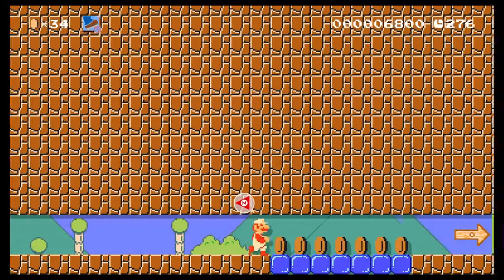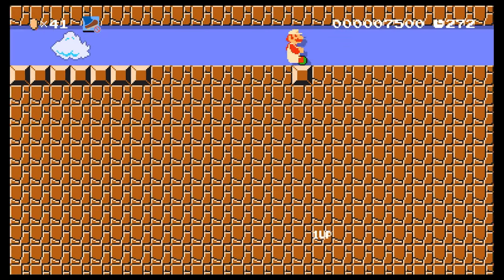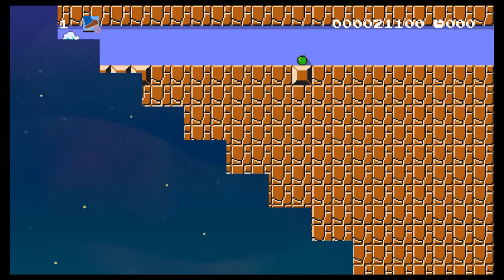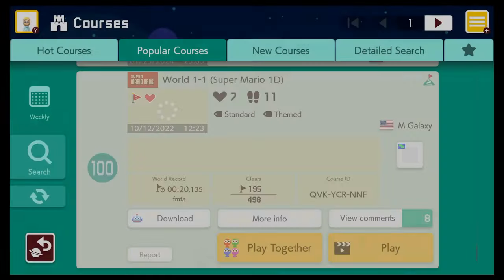Wait for it. Open the door. Top of the flagpole. Into the level. Okay. We are moving on. That was something. Alright. What is next?